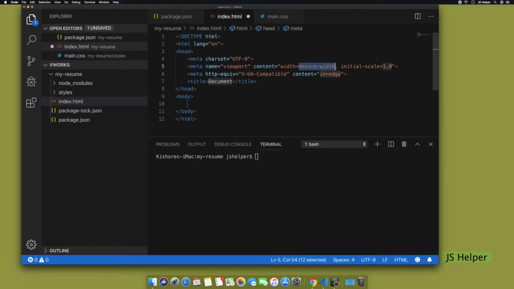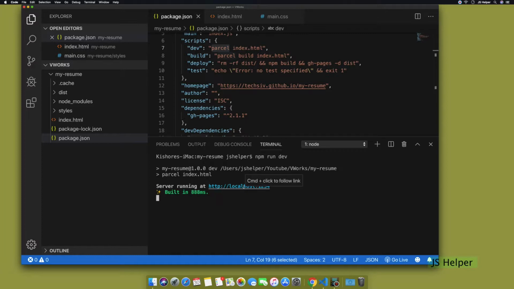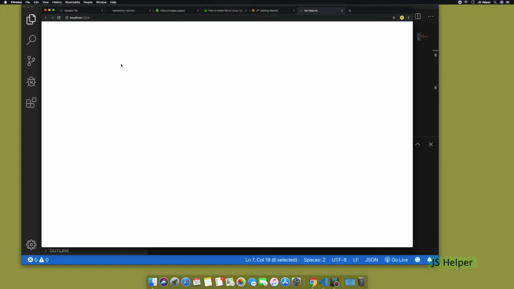That should create a basic template of an HTML page. Rename my title as my resume, and since I have installed Parcel in my local application, all I need to do is run npm run dev. So that should bundle the parcel, and once it is bundled, you get a URL. If you click the URL, it opens up a new browser and loads the HTML.